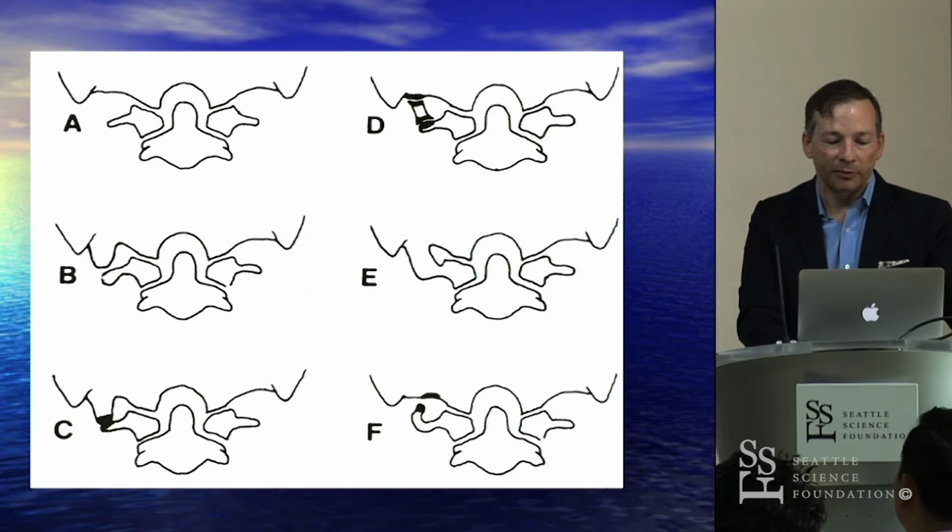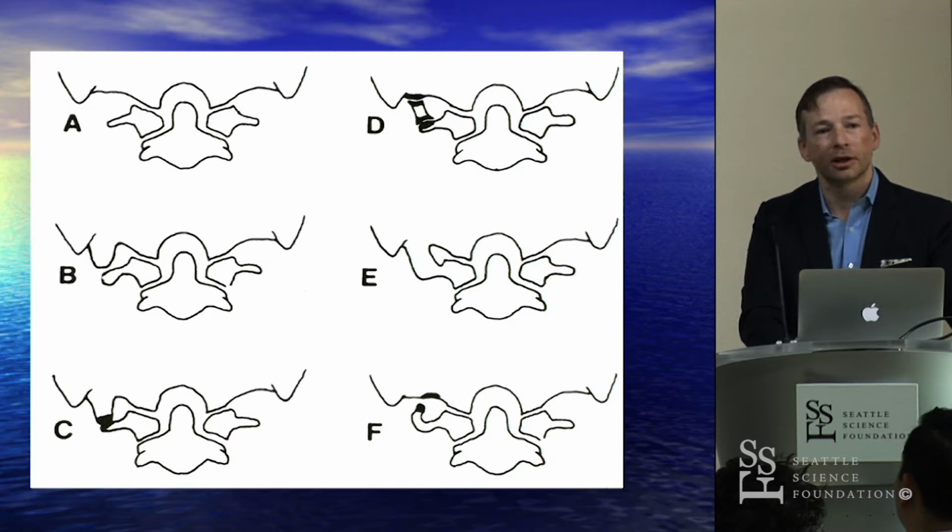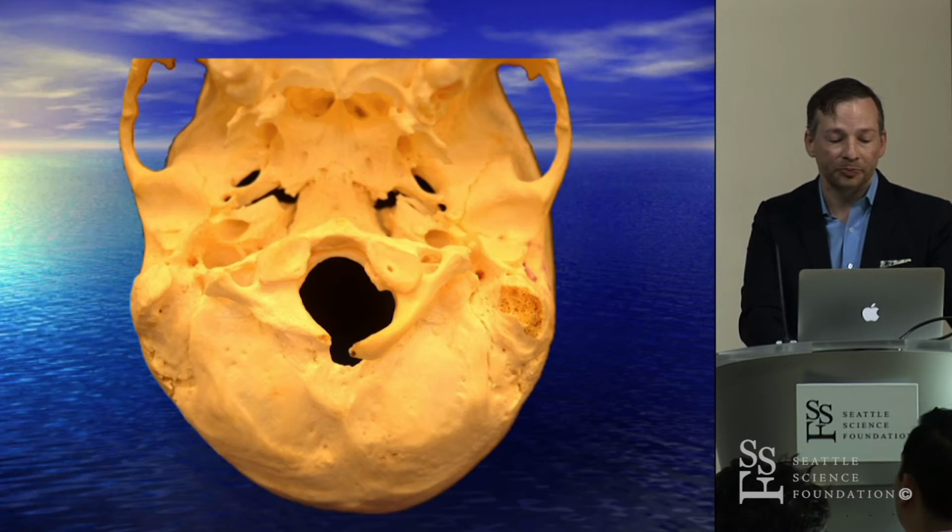You can also have the body try to bridge the gap between C1 and the occiput with these various complications. So we can have a paramastoid process that protrudes inferiorly and tries to articulate with C1. You can have an epitransverse process that protrudes up from C1's transverse process and tries to do the same thing. These can form pseudo joints. They can be a fused piece of bone and inhibit motion.